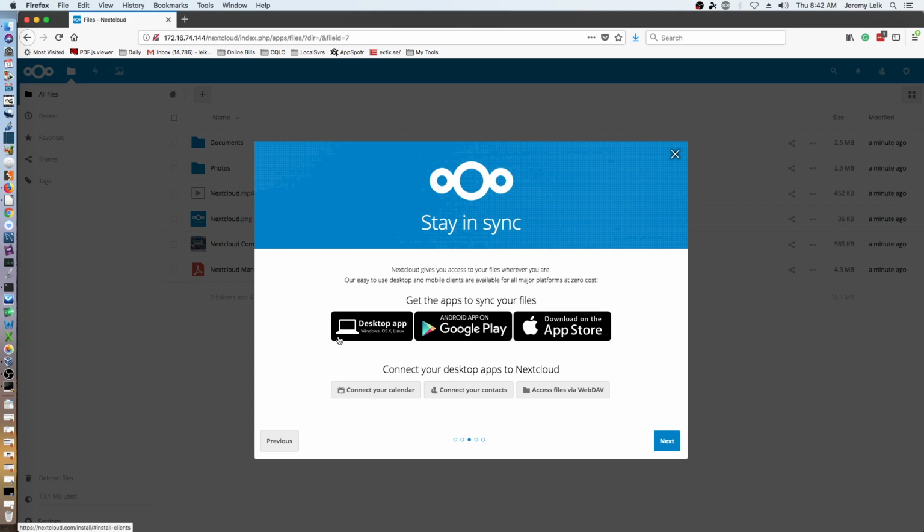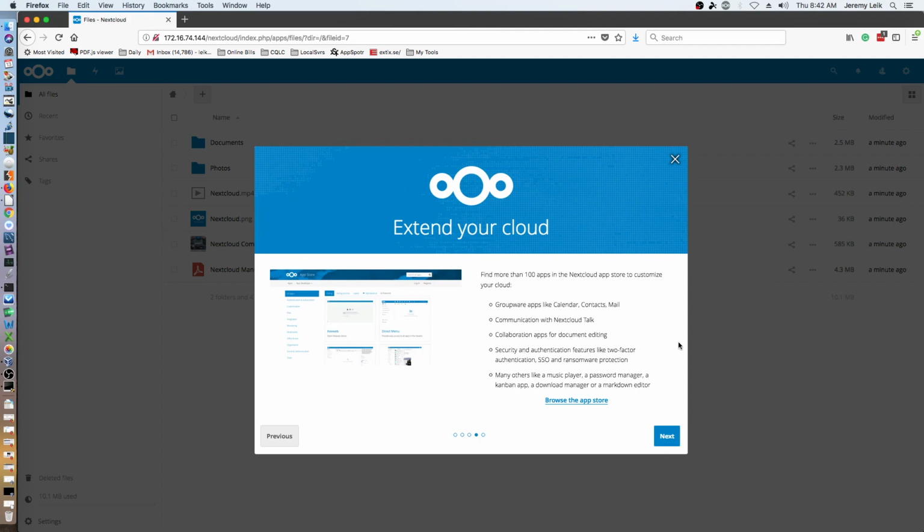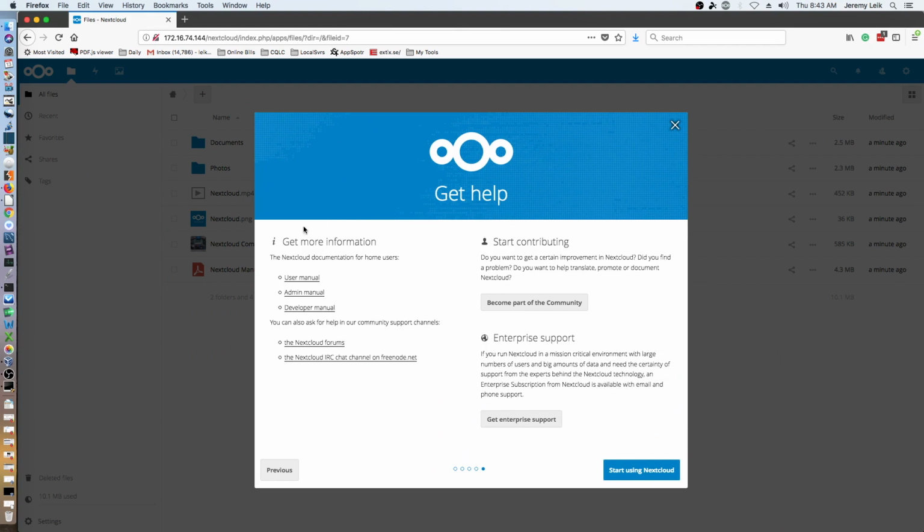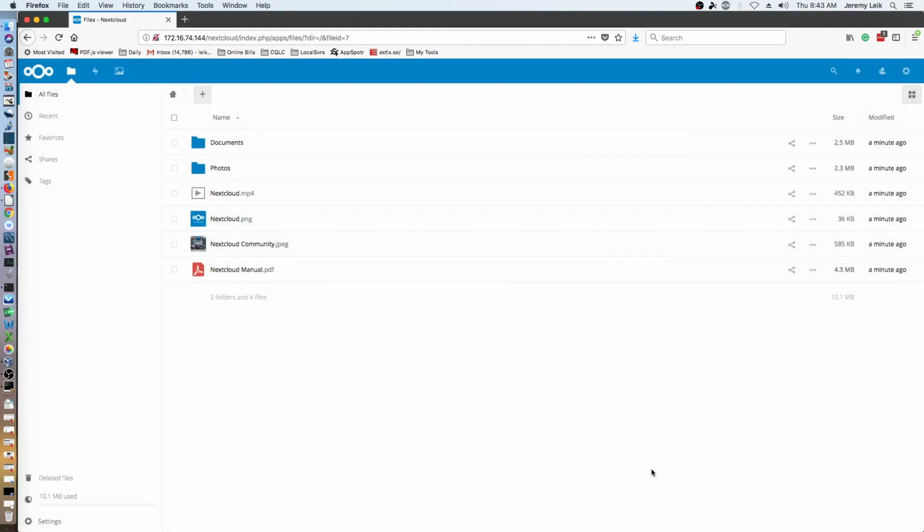Linux, OS X. Actually, according to Apple, this should be called Mac OS. Lowercase Mac, uppercase OS, but we won't quibble over small things. Android, iOS, connect your calendar, contacts, access files via WebDAV, extend your cloud, more information, start using NextCloud.